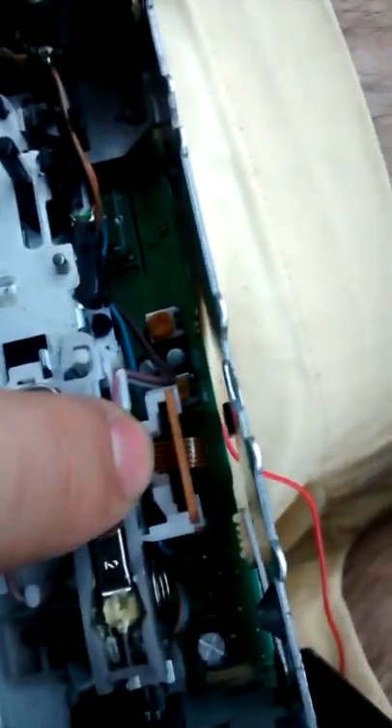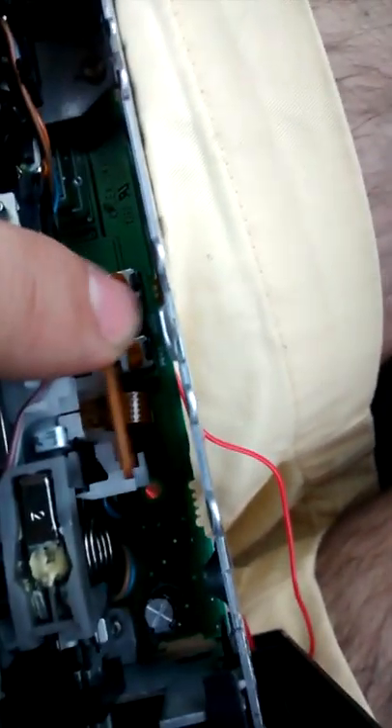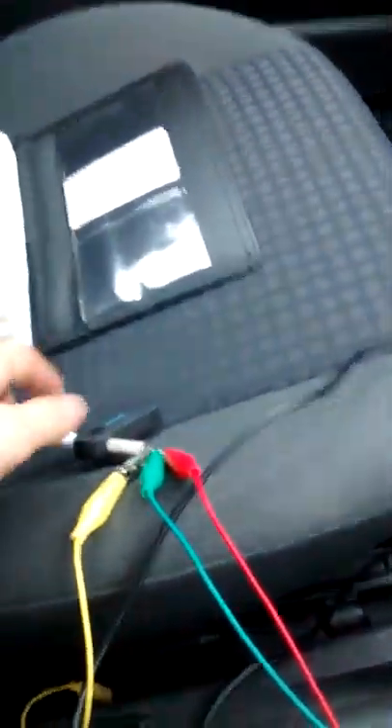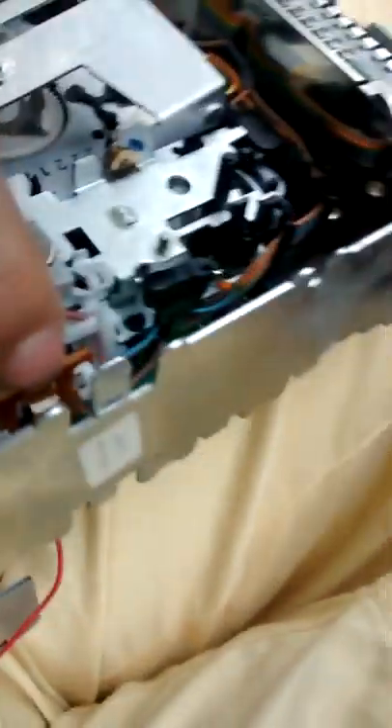There's a ribbon lead coming off the tape head onto a little circuit board, which connects via spade connectors. I initially soldered points straight off that and had them protruding through the radio, but putting the Bluetooth receiver signal into those wires off the tape head sounds absolutely awful - because of how the magnetic head works, the sound quality is so diminished it just sounds like it's underwater. So that's a no-go.